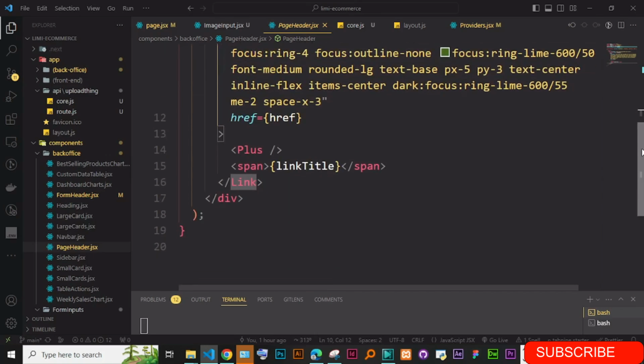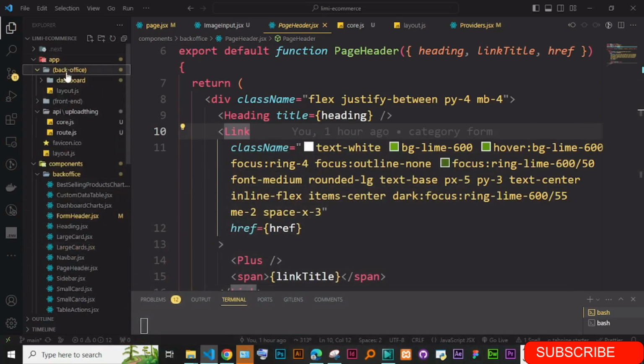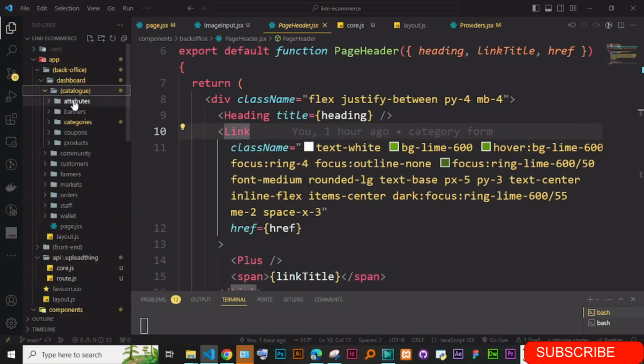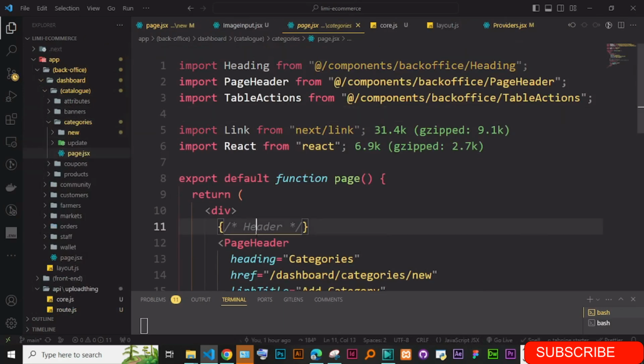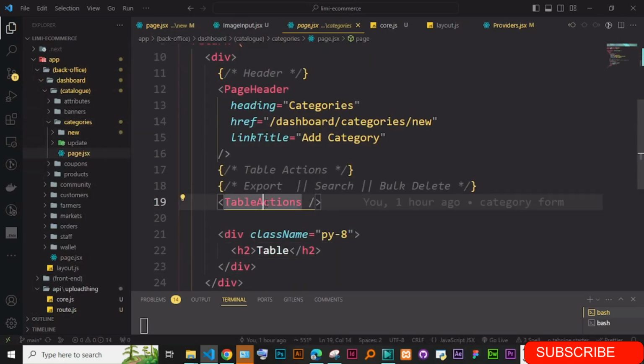Is it page header? I don't think so. Let's go back to this dashboard, catalog, categories, and then in the page, we call it table actions.